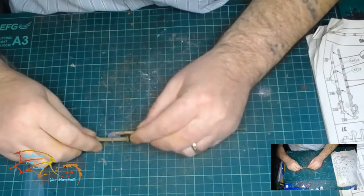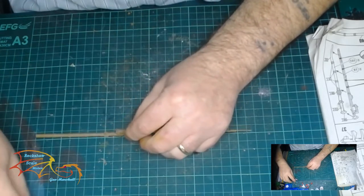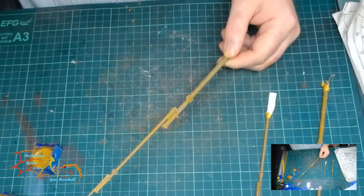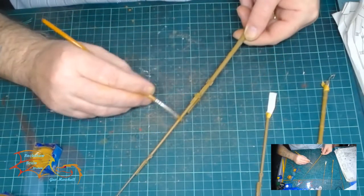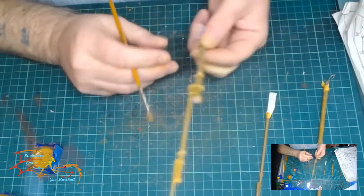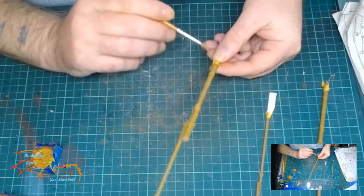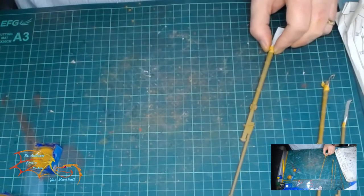So the next part is to join the next section onto the foremast, and as you can see there, the location point is spread out from the mast to give you a bit of cohesion. Some kits will allow you to build this little bracket to hold the next part of the mast up, but as you can see, that's already been pre-molded. And I'm just topping up the paintwork here. I should point out as well, the main mast, that's the next part up from the lower mast. On this particular kit, the gallant mast, which is the uppermost part of the mast, has already been moulded onto the main mast. So again, it depends on what kit you're doing, but these sometimes come in sections of 3.